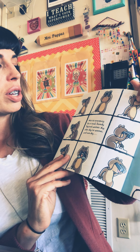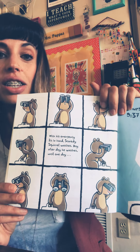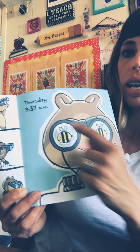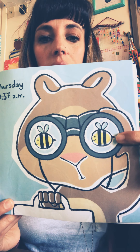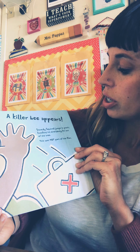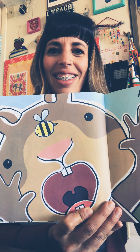With his emergency kit in hand, Scaredy Squirrel watches day after day — until one day. Thursday, 9:37 a.m. Boys and girls, what does he see? He sees killer bees. A killer bee approaches. Scaredy Squirrel jumps in panic, knocking his emergency kit out of the tree. This is not part of the plan. Scaredy Squirrel jumps to catch his kit but quickly regrets this idea — the parachute is in the kit.